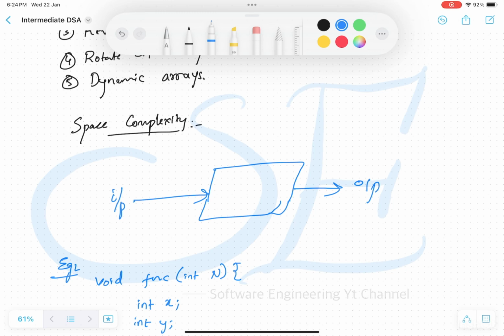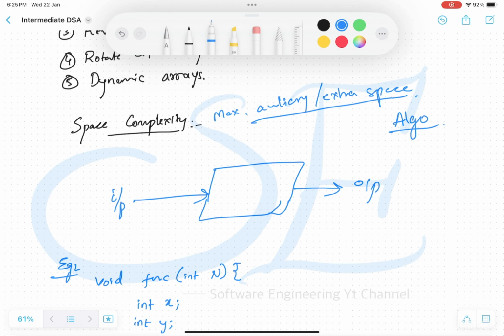Okay, so the max auxiliary or extra space that is utilized at any point of time during the execution of an algorithm is defined as space complexity.